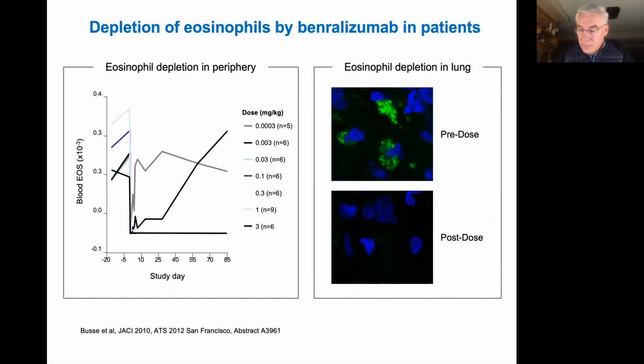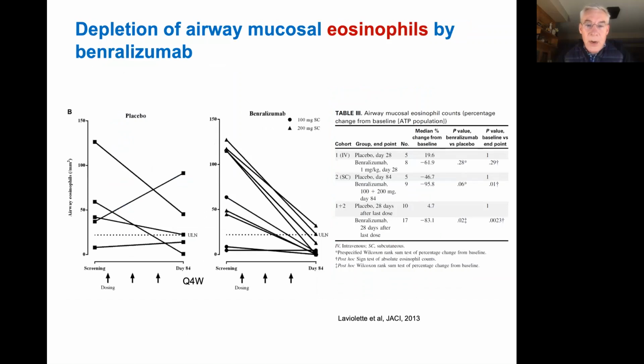And by histology in a few patients, I think it was 2, the eosinophils also appeared to be entirely gone in the lung tissue. So here's another study also done to look for eosinophils in the airways, and the same idea exactly again, that in most patients given benralizumab, the eosinophils are entirely or almost entirely absent after a relatively brief treatment.